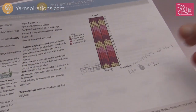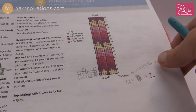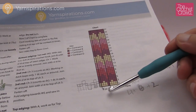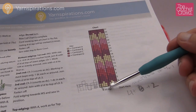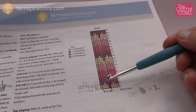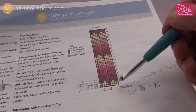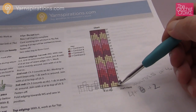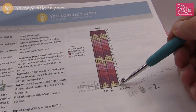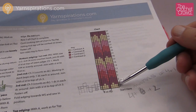Now in the pattern that is provided to you, you can see everything is there. There are some diagrams. You will notice that there is a color key chart right here, and the repeat pattern is this 4-stitch repeat. So basically from this solid black to this solid black is the repeat pattern that you have to do over and over. It says to start here. You should know that there's an extra buffer right here in the first part and on this side. So you have to pay attention to that, because I was thinking to myself when I started doing it that I was off by 1 stitch.